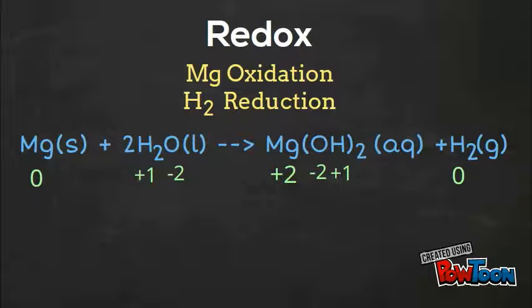With the oxidation numbers, you can now see that magnesium was oxidized because it went from 0 to +2. And with a +2, it means it lost electrons. So LEO, lost electrons is oxidation. You can also see that hydrogen went through reduction because hydrogen goes from +1 to 0. And because that number is decreasing, it means that it has gained an electron. And so gain electron means reduction, as you know from GER and LEO says GER, or RIG and OIL RIG.